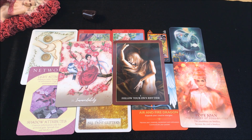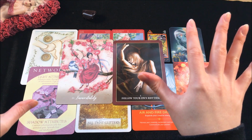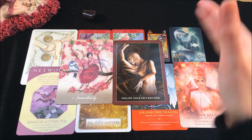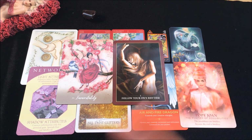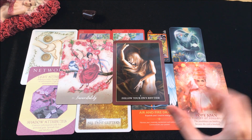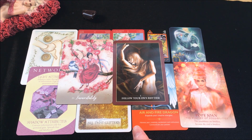You really need to keep showing yourself, your true self. Keep expanding out beyond just one pond. You can expand further out, go down the river into the ocean, and go see more of the world here, and really expand outward. That's the big thing I'm getting. I feel like you guys have worked on getting a good stability right now, but now it's time to move it out more, build it more, reach out more. You have an immortal legacy to leave behind for generations to come if you follow your own rhythm. That's the message I'm getting here.